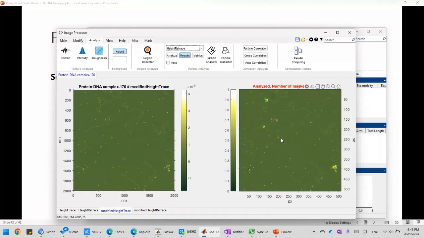Maybe you have other interesting usages of this set feature. I think it's a very powerful feature. It enables you to perform multiple particle analyses on the same image at the same time. You don't have to delete or make separate workspace files for that purpose. You can include all at once. You can even do multiple particle correlation results. Just put them into different sets.